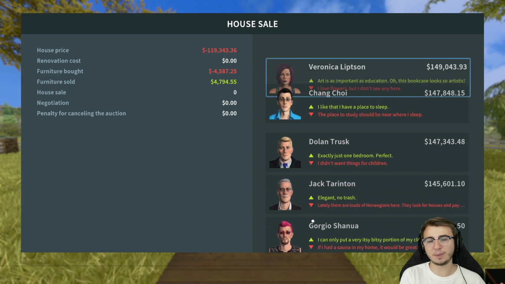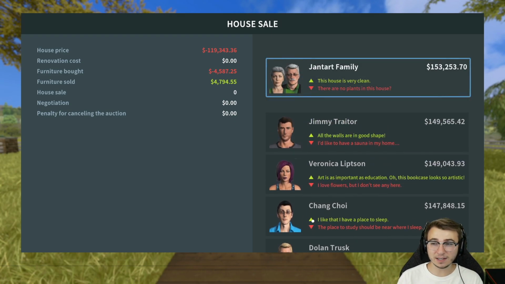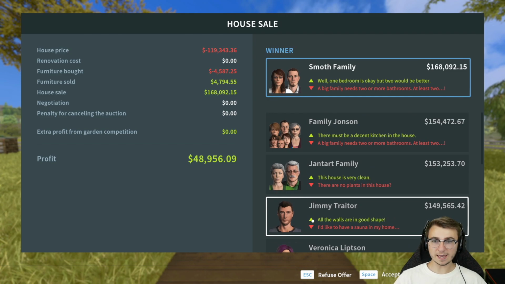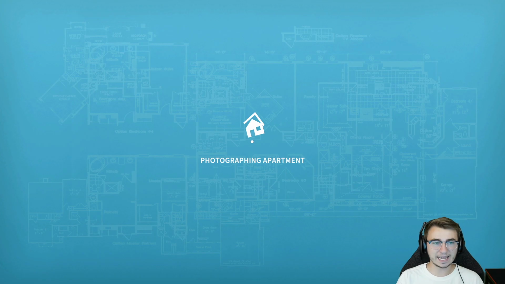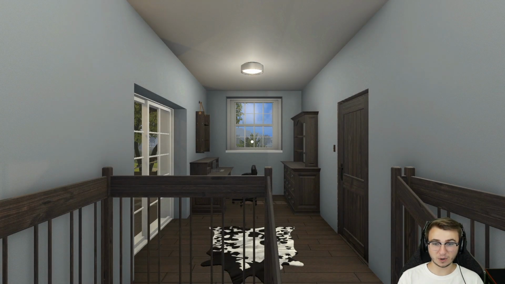I didn't at all pay attention to our client list. I probably could have catered to them a little bit better. Family Johnson? The Smoth family! Impressive! $40,000 worth of profit, and we almost didn't even need to lift a finger to flip this thing. It was really that easy. I'm not even going to negotiate with them. We'll go ahead and accept that offer, and now we get to see our beautiful before and after.